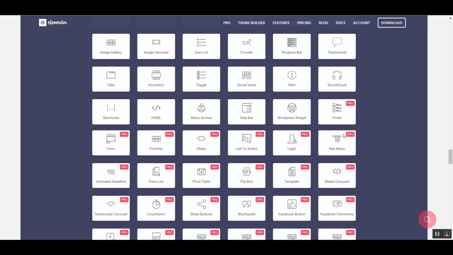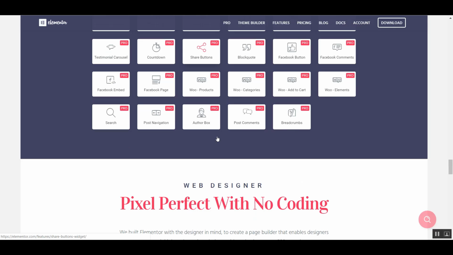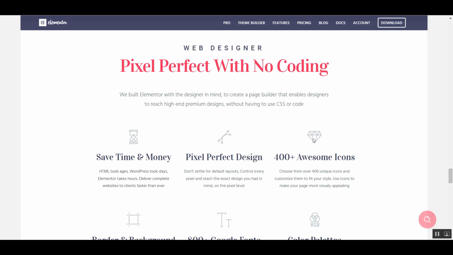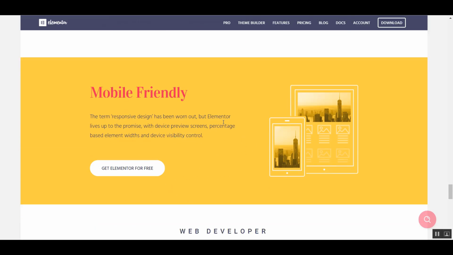This is why we use the pro version, because a lot of the stuff we've already been using, like the slides, it's just a quick slider. There are the posts when you want to show your recent posts. They have a thing for that. A quick form, a portfolio area. If you want to put a navigation menu somewhere, like maybe on mobile you want a nav menu somewhere else, you can put that in there. So it's just a lot of functionality, a lot of features to use, and it's just getting better and better. It is completely mobile friendly.